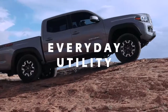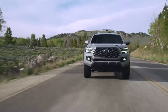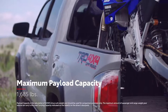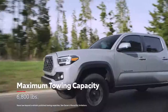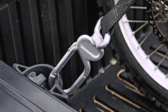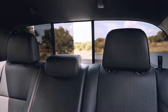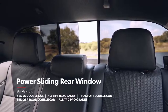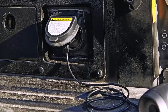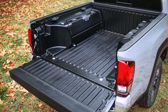Tacoma's performance story doesn't stop at off-roading. This is a pickup truck at the end of the day, and utility will always be the name of the game. That's why Tacoma excels when it comes to having the payload to hold work materials, not to mention the towing capacity to haul up to 6,800 pounds without breaking a sweat. Every Tacoma comes standard with an innovative deck rail system that makes it easy to secure heavy cargo, while select double-cab models also feature a standard power sliding rear window for easy access to that cargo. With the new Trail Special Edition, a 120-volt power outlet and lockable bed storage with cooling insulation help round out an already impressive set of utility features.